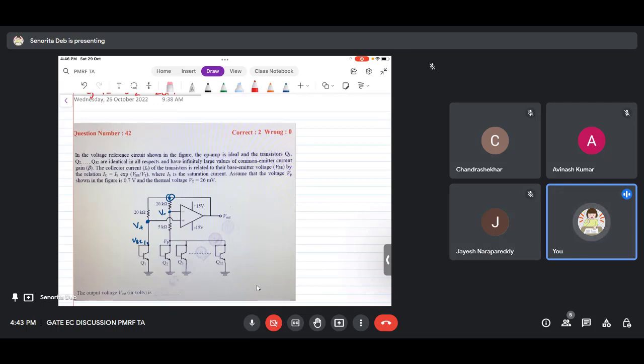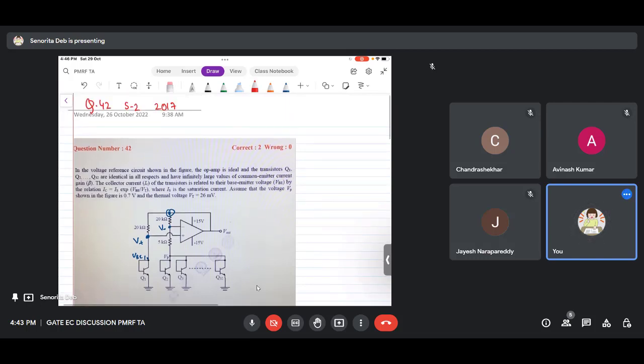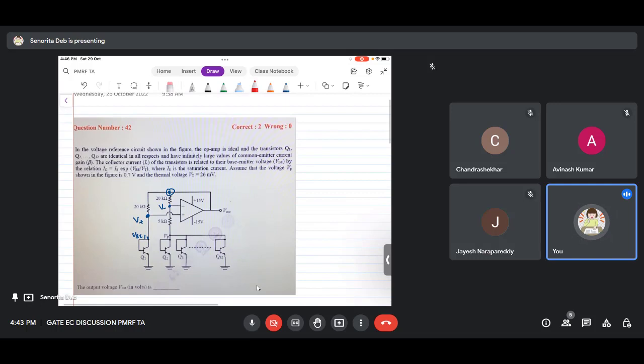So now you see this. I think it's from 2017. Yes, this is a 2017 two-marks question, and they have given a voltage reference circuit, which I was saying that they no longer give. Now you see it's a different kind of circuit, right? This kind of circuit is what is basically used in ICs, and you need to know the current mirroring concept if you want to use this. They have given the relation of IC with the saturation current, because that is needed to find the value of VBE if it is not given, and VT is 26 millivolts.